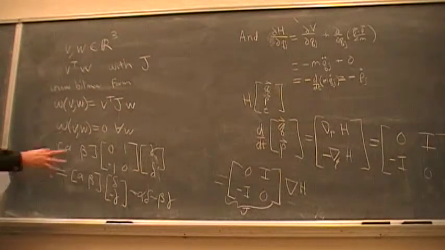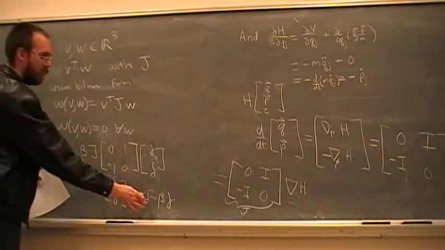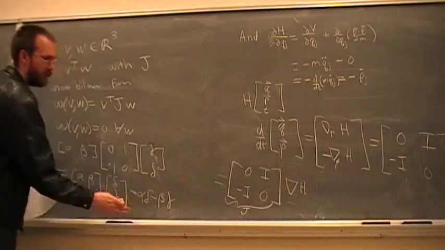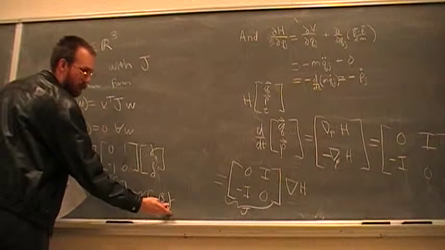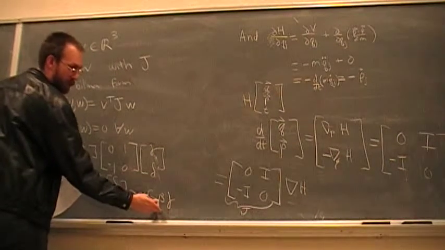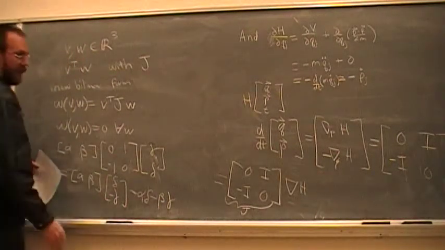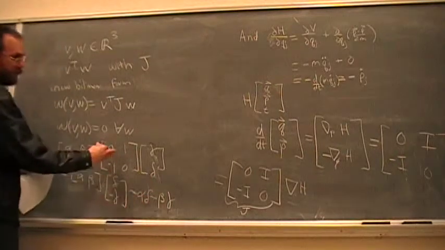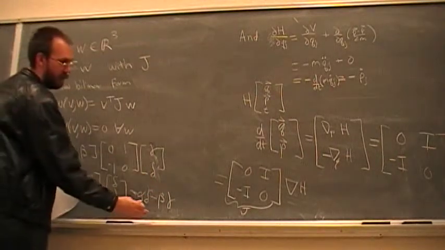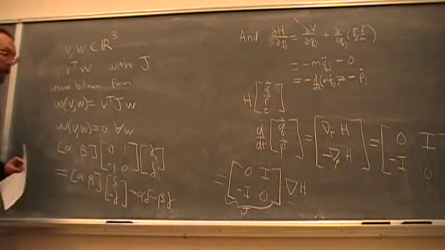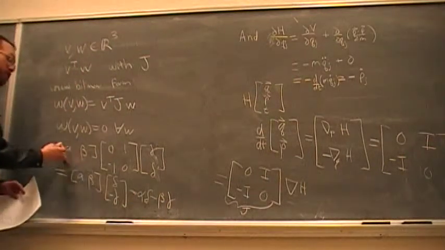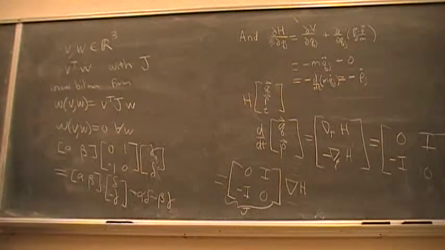Regular matrix multiplication here, so we get alpha delta minus beta gamma. And clearly, if this were 0 for all deltas and gammas, then specifically it would be 0 if this one was 0 and that one was 1, so therefore we conclude that beta would have to be 0. And if this is 0 for every gamma and delta, then when this one was 0 and this one was 1, we also get 0. So alpha would have to be 0. So both of these would be 0. That's what the non-degeneracy means.